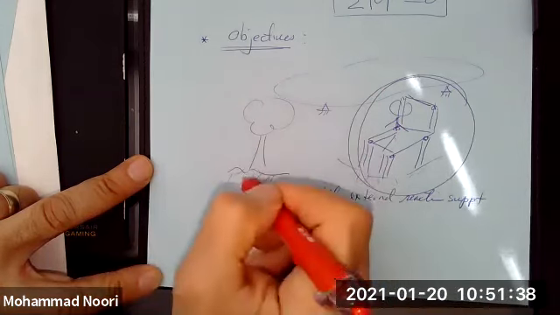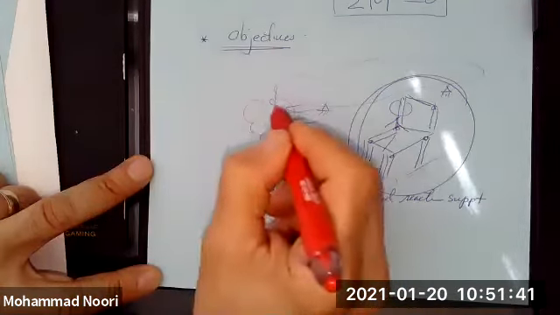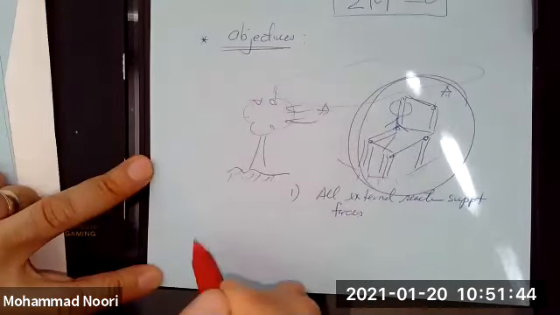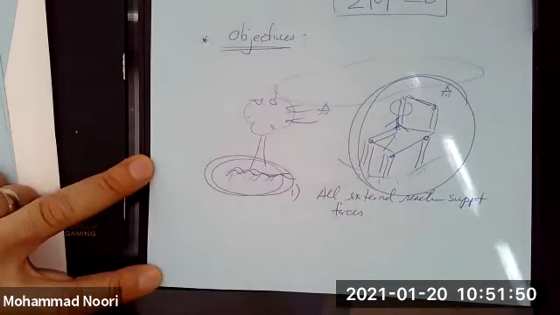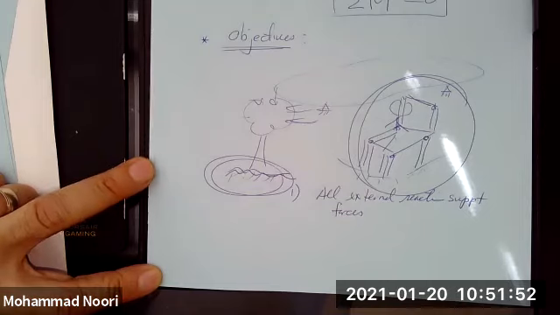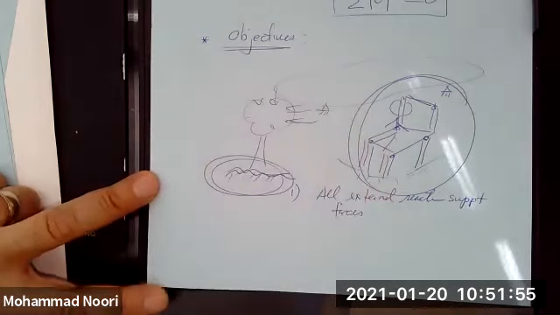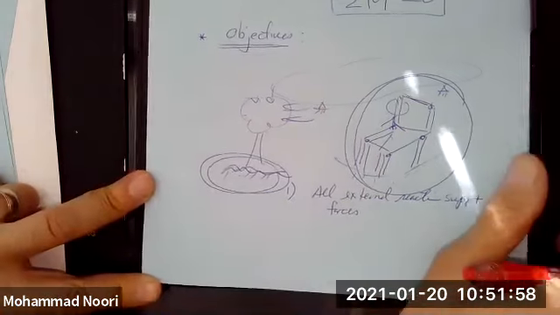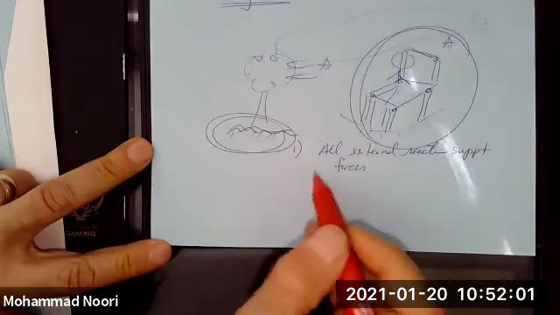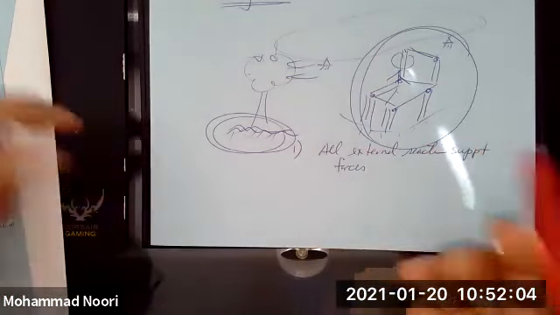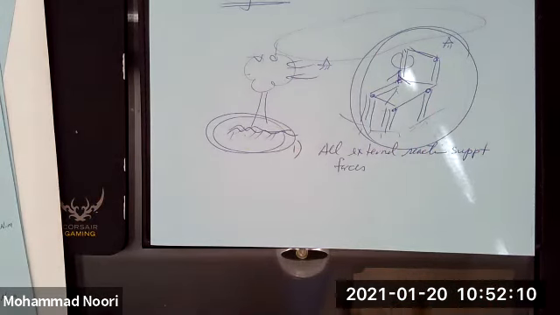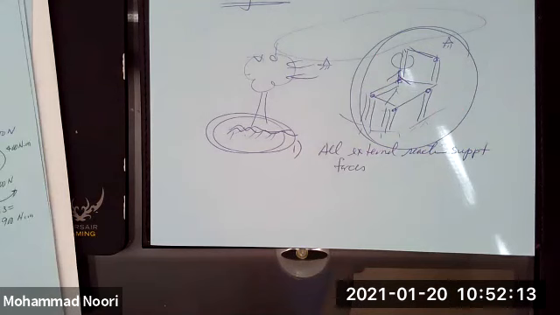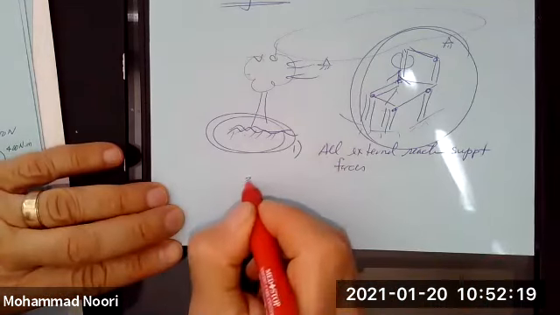We know this tree is not moving. Wind is blowing against this tree. Birds are sitting on branches of this tree. We want to know how much force this support, the roots, represent that are holding this object in place. That's the first objective, that we are given an object that is supported externally, a bridge, how much force those piers or the columns that support the bridge are subjected to that are holding this bridge in place. This is the first objective.